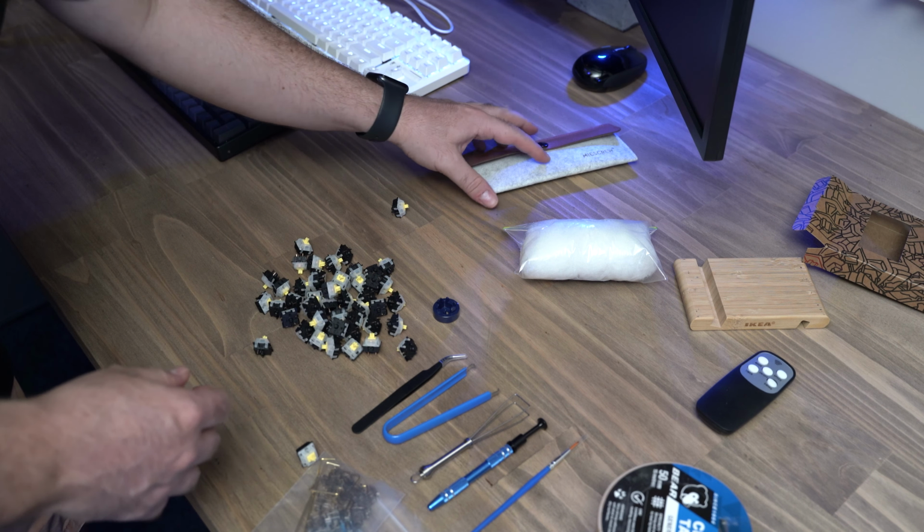So now we need to take off the case, and then I was able to get access to pulling the board out. So this is a pole mounted PCB. Obviously it's not the best. You would probably want a gasket mounted PCB for the ultimate typing experience. However, when I purchased this board, I didn't really know what exactly I was looking for. So here I am just taking the board out, with the PCB, the mounting plate for the switches and the switches all in one unit.